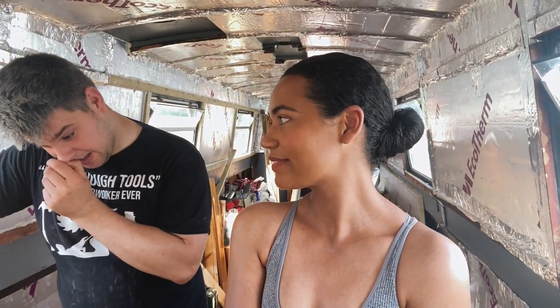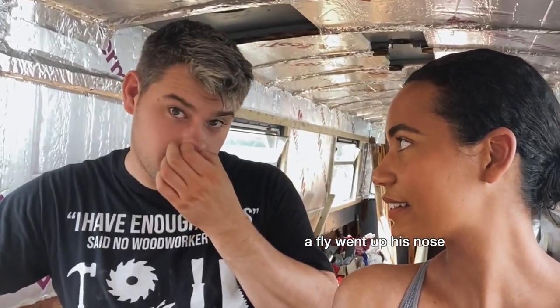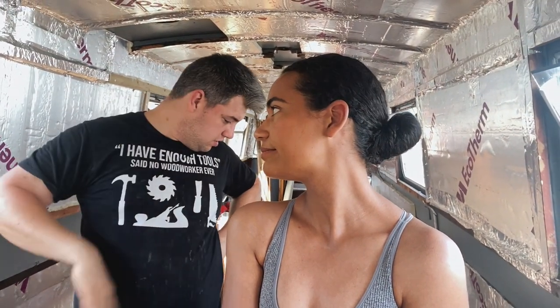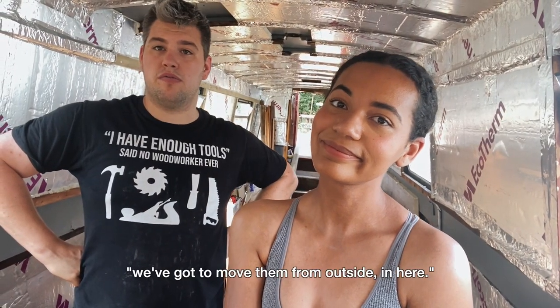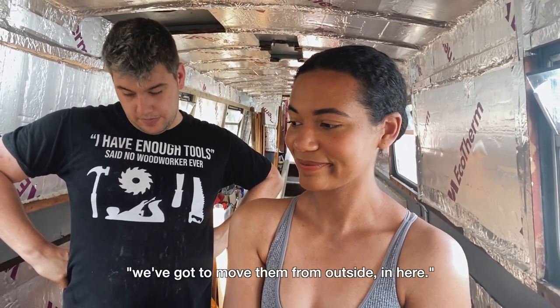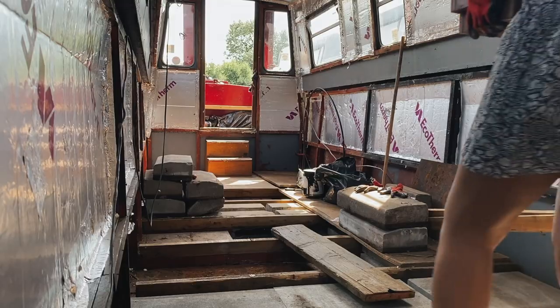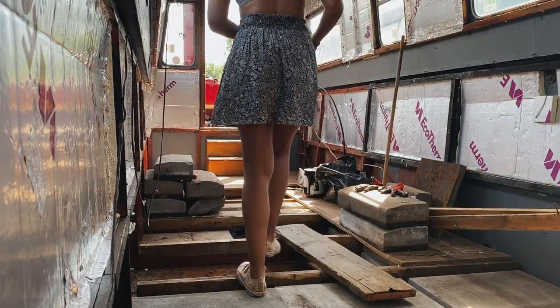I'm going to hook a little charger up to it and get rid of the big solar panel on the roof, for now. Yeah, that's something I've got to do today. Oh, flies everywhere. We've just moved 200 bricks? Yeah, so we've got to now move them from outside in here. We've left all the windows and doors open, and it's still boiling in here. Do you want to start bringing the bricks in? I'm just going to start putting the solar panel on.